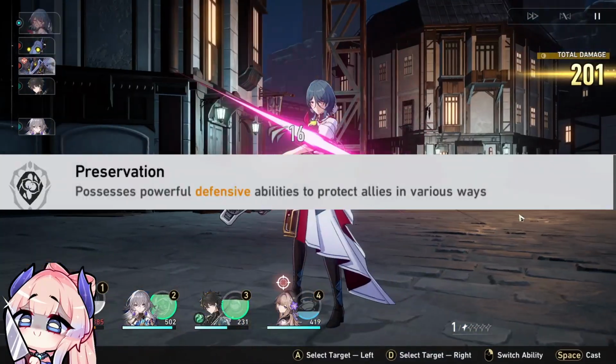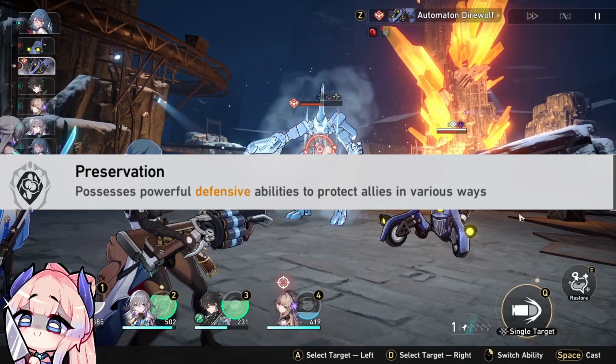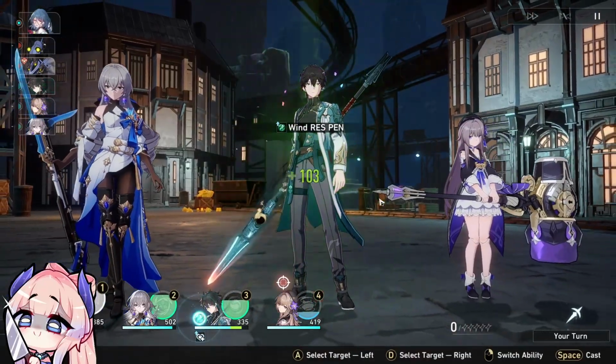Preservation, one of my favorite words actually, possesses powerful defensive abilities to protect allies in various ways. In other words, these are your tanks.